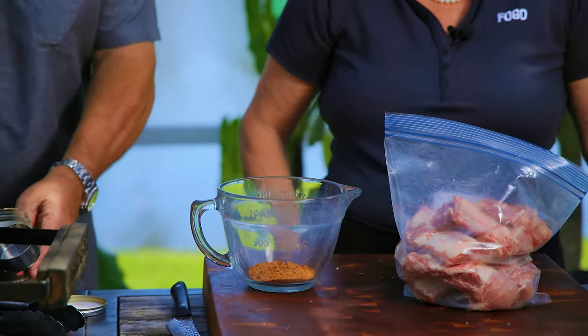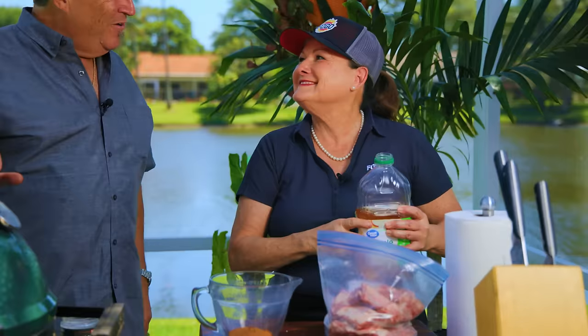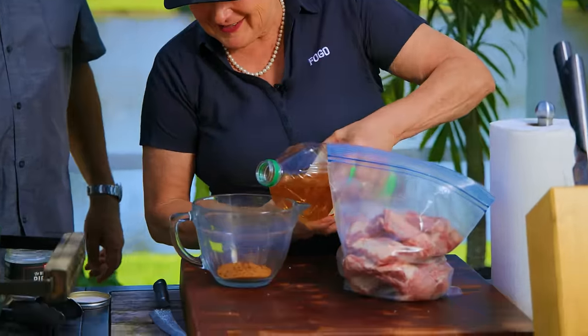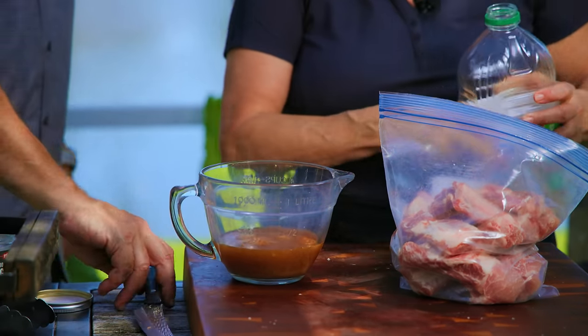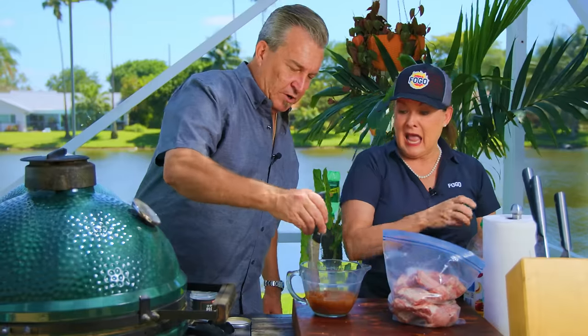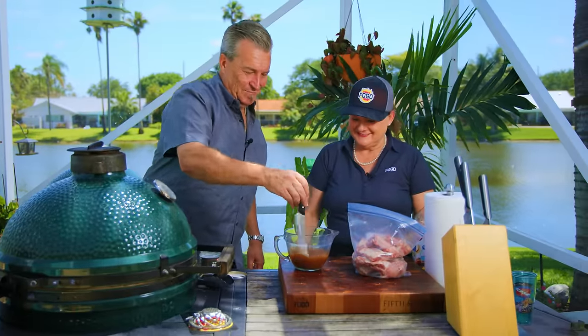And then we want a cup of apple juice. I wish we had some apple juice. Look at that. What a miracle. All right. Right there. Awesome. So one cup. I'm going to eyeball it. Okay. That's about a cup. Now I'm going to freak people out and stir it with this. We should get some good comments on that. All right, we're all mixed up.